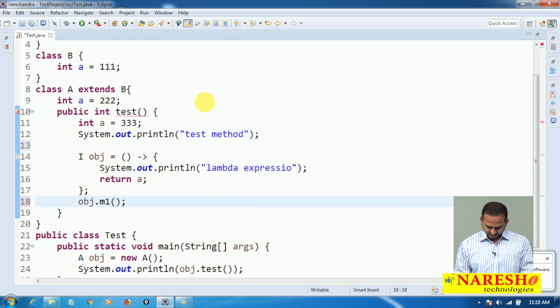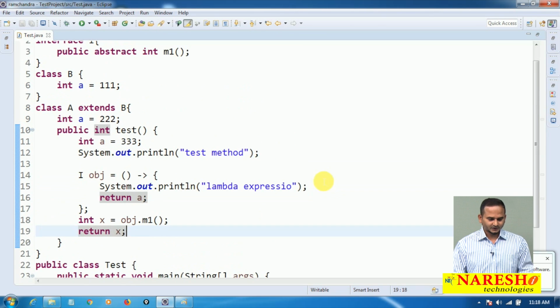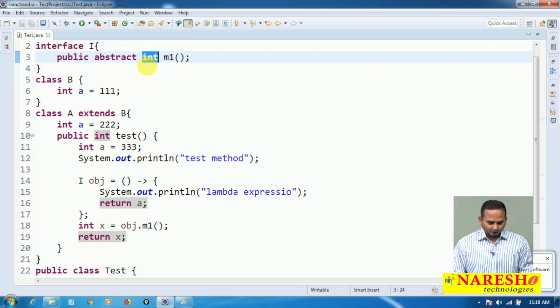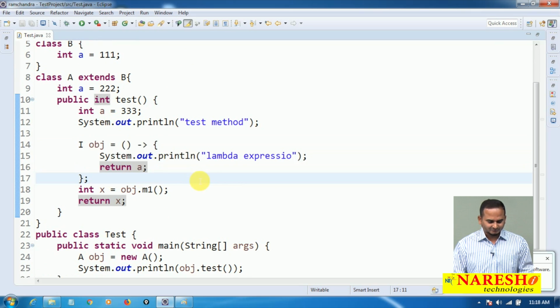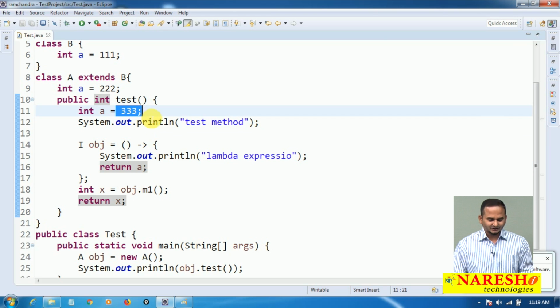Let me take int x equal to obj dot m1 method and return x. Carefully observe, I am taking interface I, which has only one abstract method m1, which returns an int value. For this non-void m1 method I give the implementation by using lambdas. Just return a, then it will give the value 333.